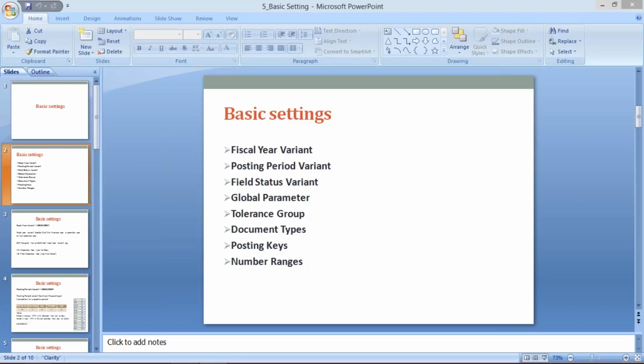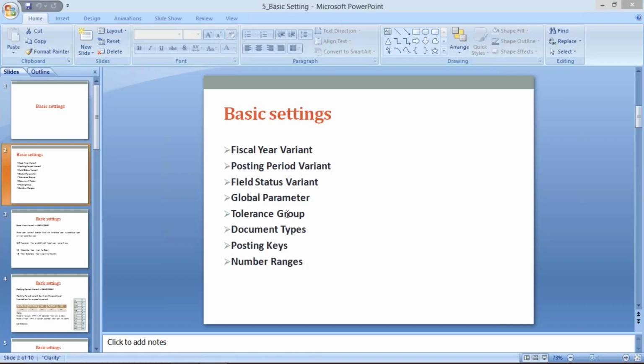Now the next question is for which financial year? So those financial years also we have to define in the system. Then the next question will be for which period, whether it is for January, for February, for March. So these are all things we are going to define.